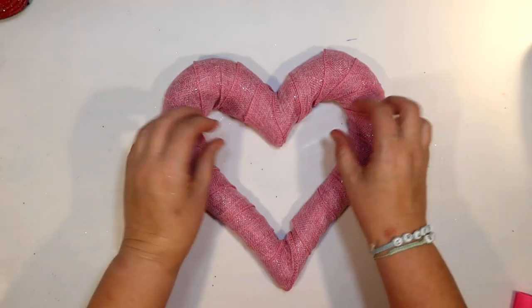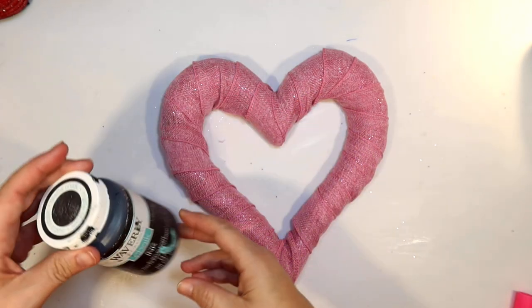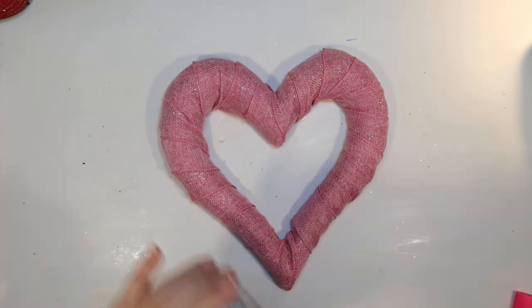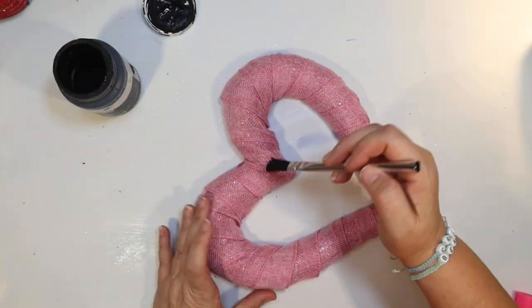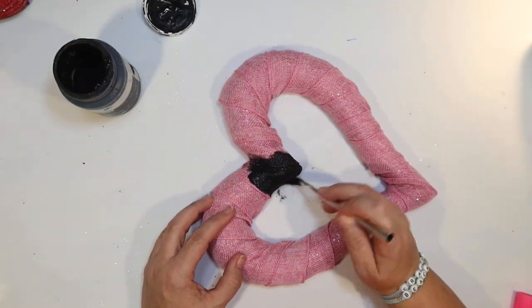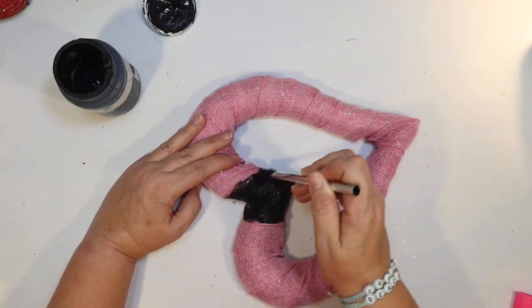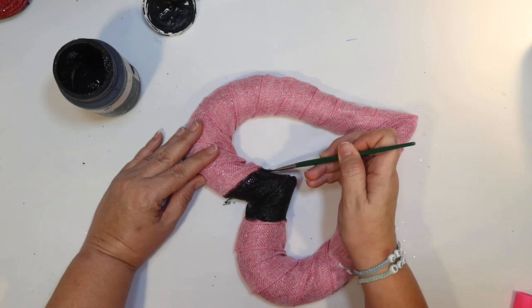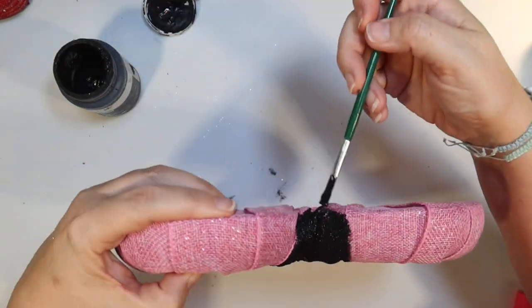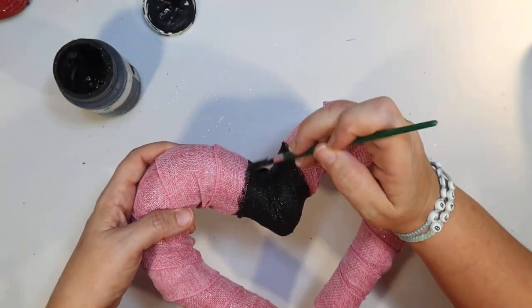It was almost exactly the right length, so I got that all wrapped and the ends are glued down. Now we need to make this look like some flamingos. Fabric paints really well, so I'm going to use some chalk paint in the color Ink by Waverly and paint on little beaks for our flamingos — kind of where the two come together in the middle of the heart. I didn't bother taping it off, just tried to keep working in straight lines, and give the little black tip that's on the end of the flamingo nose. I'm not going to put a line in the middle — I'll just have them kind of naturally come together like the little flamingo heads are kissing.